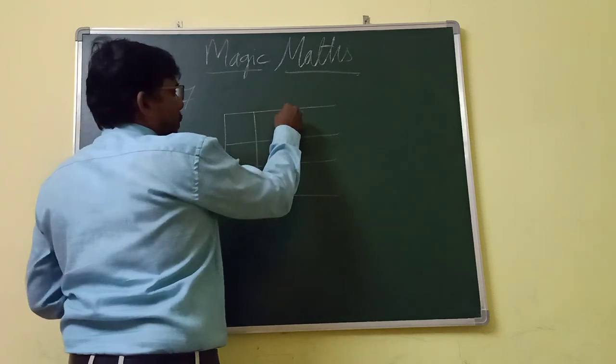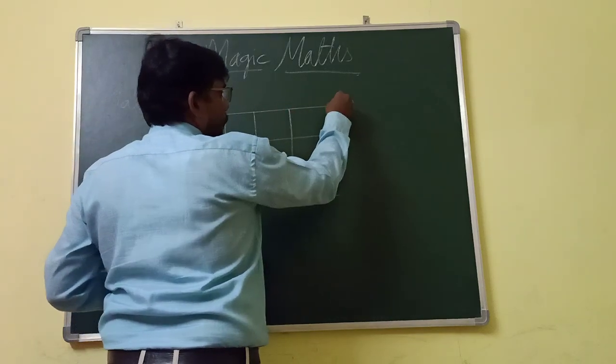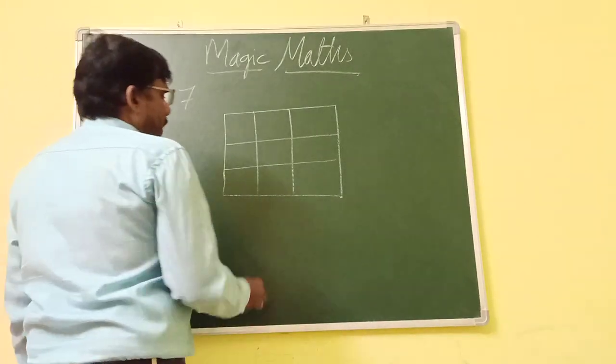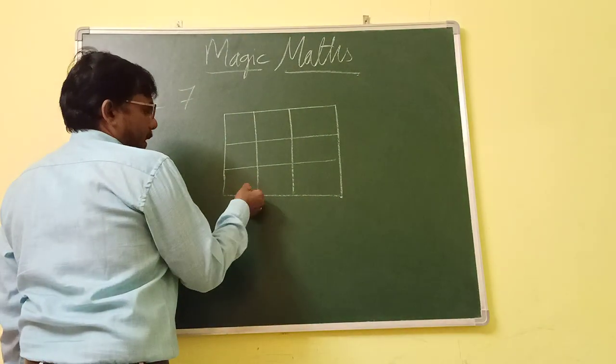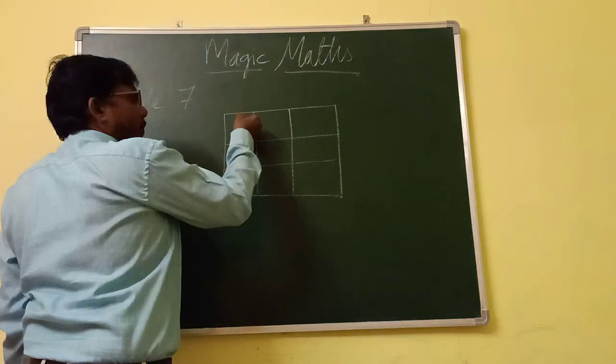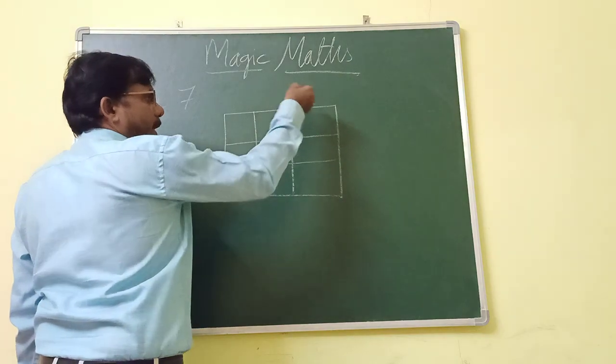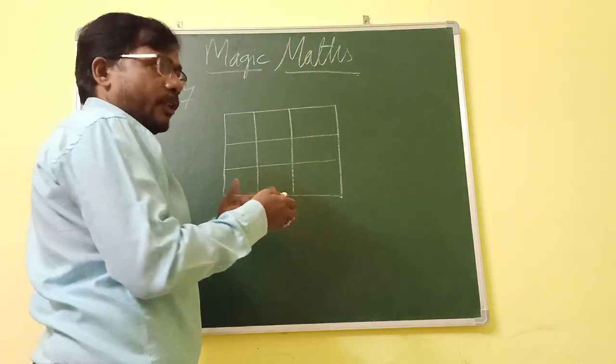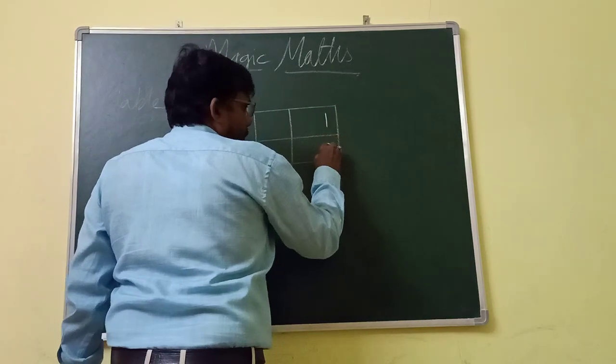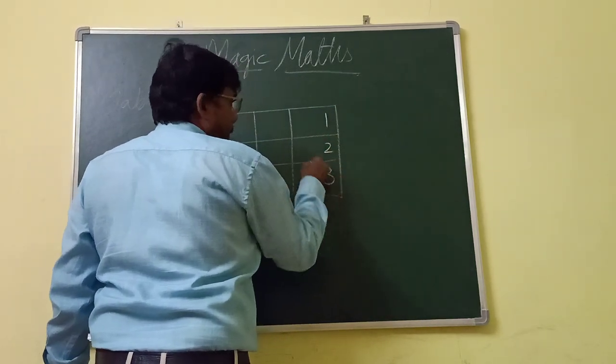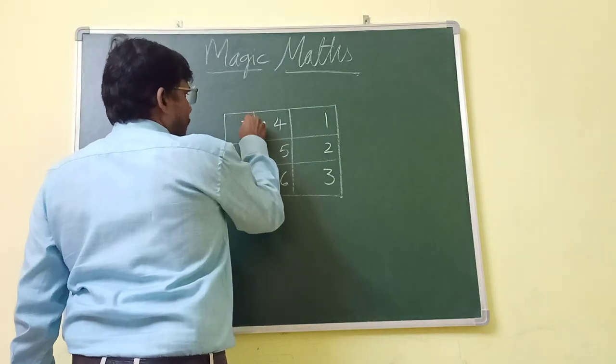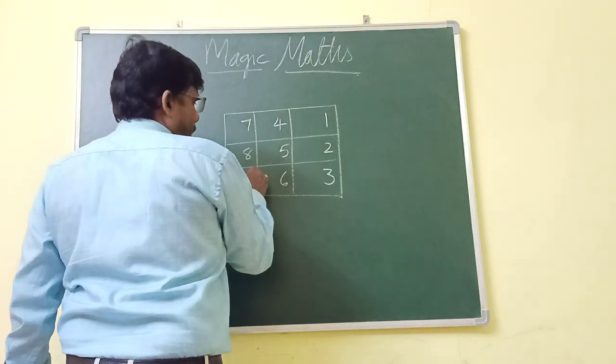The same things are supposed to be followed here. In table 3 we use the numbers from here, like for the first row 1, 2, 3, 4, 5, 6, 7, 8, 9. Now here we need to write the opposite. Like first 1, 2, 3, 4, 5, 6, 7, 8, 9.